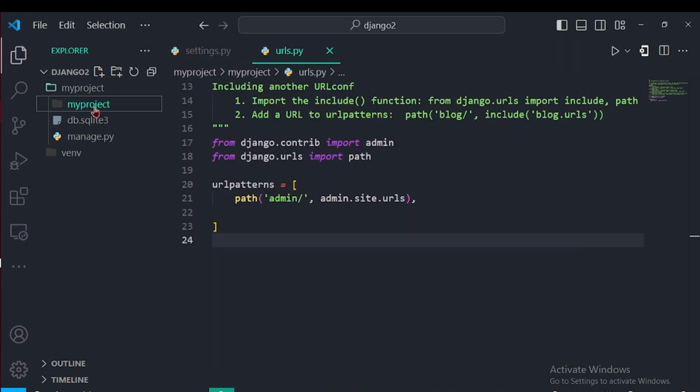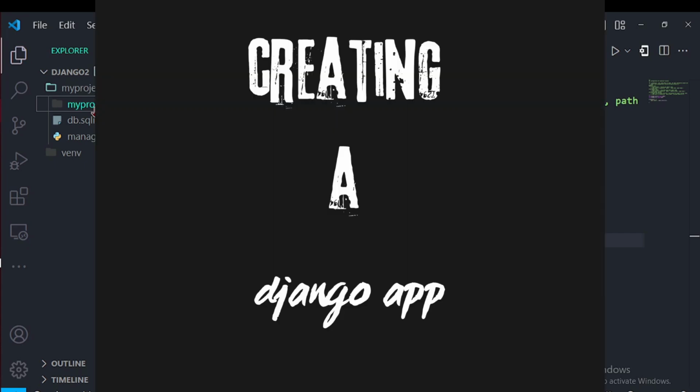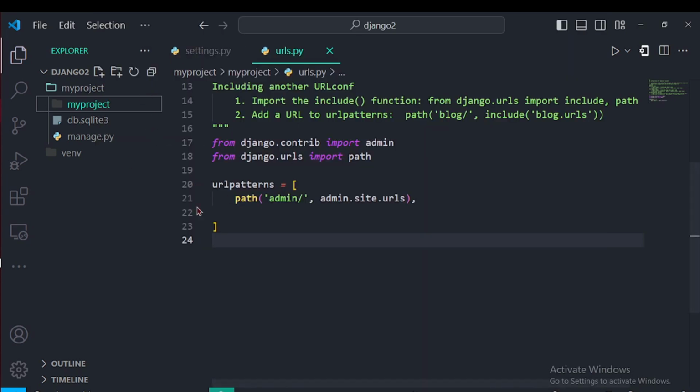So now I've given you a brief definition of what a Django project is and a Django app is. Let us move forward in creating our first Django application. For us to create our first Django application, we have to move into our terminal. I'm using the integrated terminal that comes with VS Code.